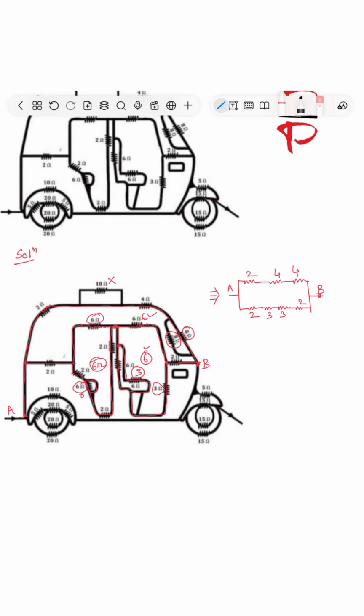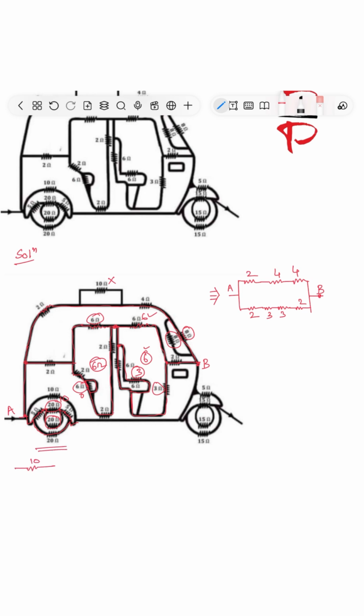Okay, and now the lower half, if we go through this point, here is a 20 ohm. Okay, and here this 20 ohm and this 20 ohm are connected in parallel. This 20 ohm or this 20 ohm is connected in parallel, so the equivalent resistance will be 10. Now this 5 is also connected with 10 and this 5 is also connected with 10, so the equivalent circuit of this lower half portion will be like this.